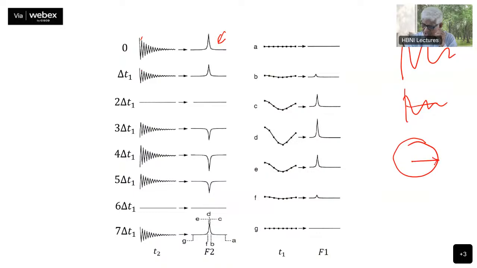So if this is your initial time point, t1 is equal to 0. During the second time point, the magnetization may have moved here. If it has moved here, this component is reduced. If this component is reduced, its initial value will be smaller. And this is the evolution that has happened during the delta T1 period. So it starts at a slightly lower value, but it continues in that manner.